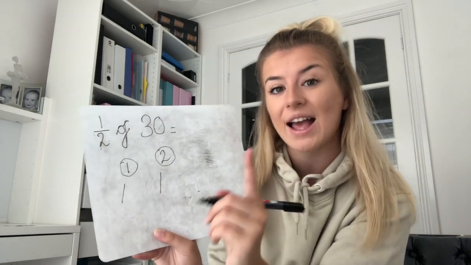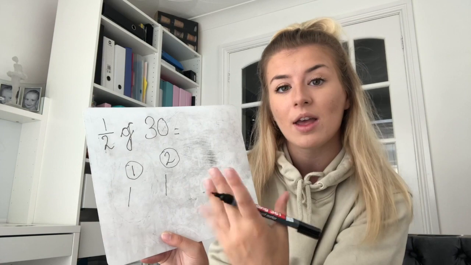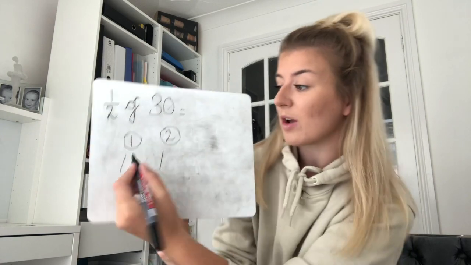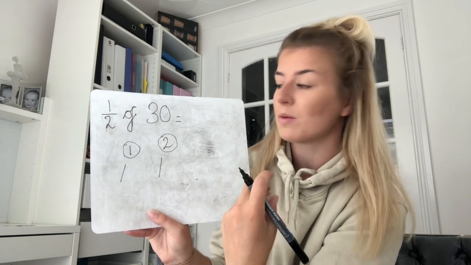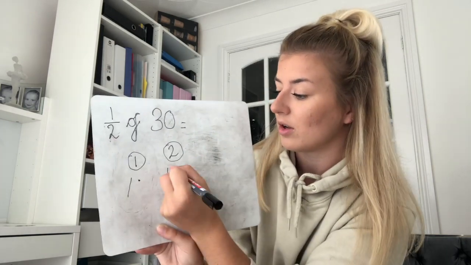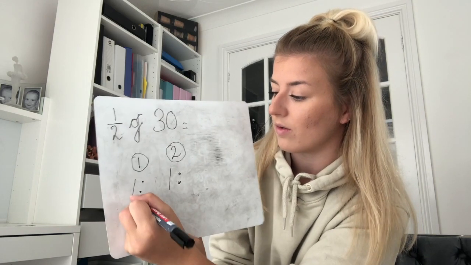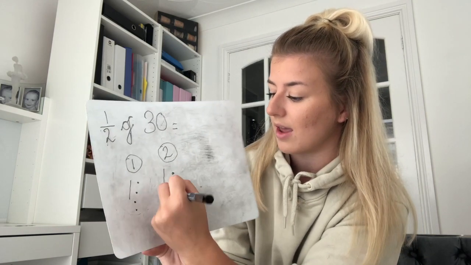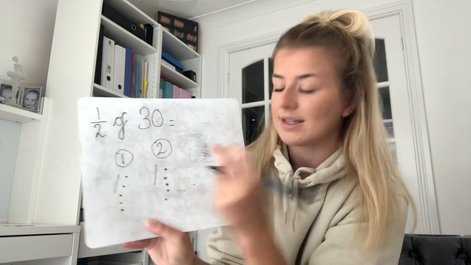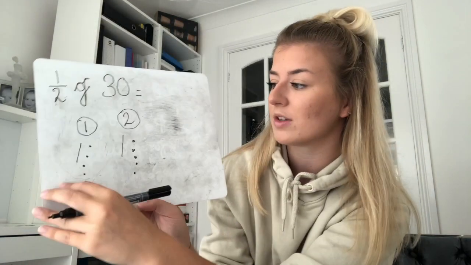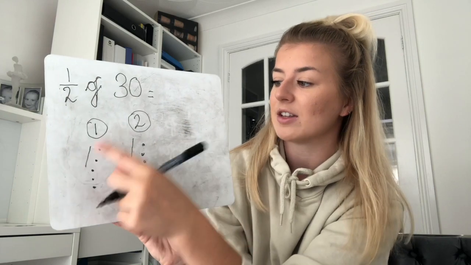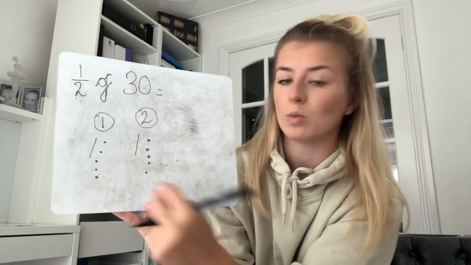Right, I've got 1 10 left to share, but I know that my groups have to be equal. So I can't just put a 10 in there because my groups won't be equal then. So what I'm going to do with that 10 is I'm going to share them into ones this time. 1, 2, 3, 4, 5, 6, 7, 8, 9, 10. Okay, so now I've shared out 30 because I shared out 1 10, 2 10, and then split my one last 10 up into ones.